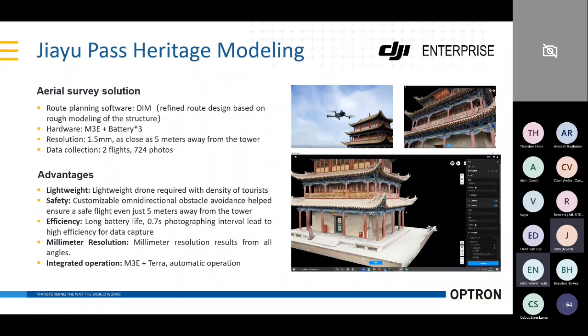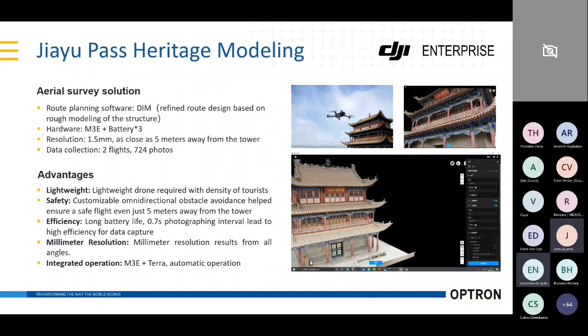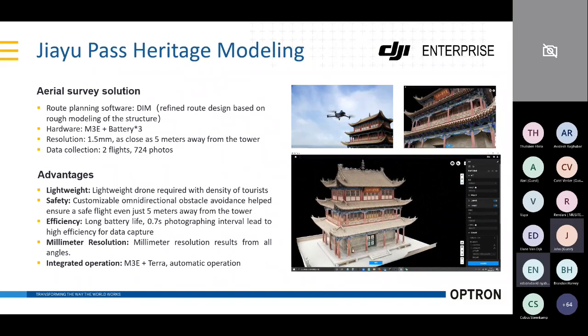Oh, brilliant. Yes. I must say I'm always impressed when I see man-made structures modeled and reconstructed in DJI Terra versus some software that I used to use in the industry. Very, very impressive. Again, there's a lot of pixels that are exactly the same coloring, yet the software still manages to put it together without the warping.